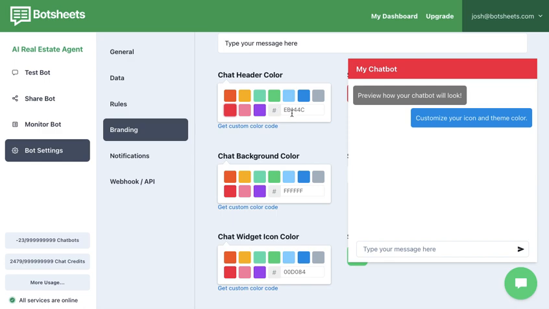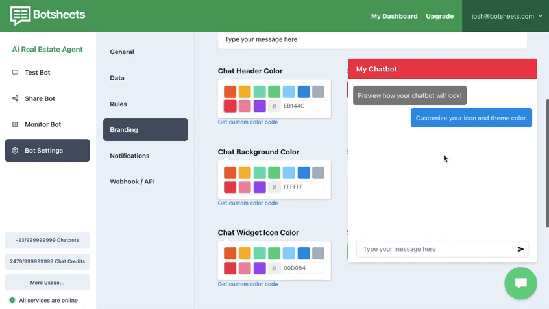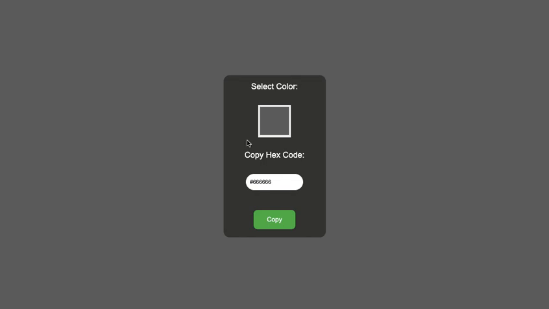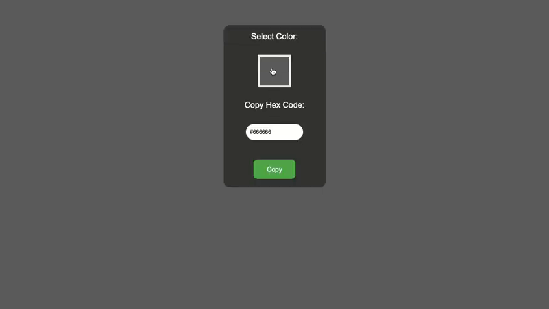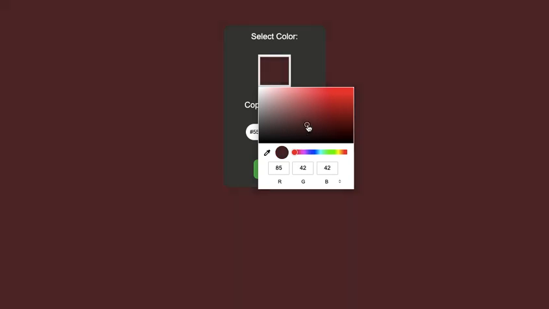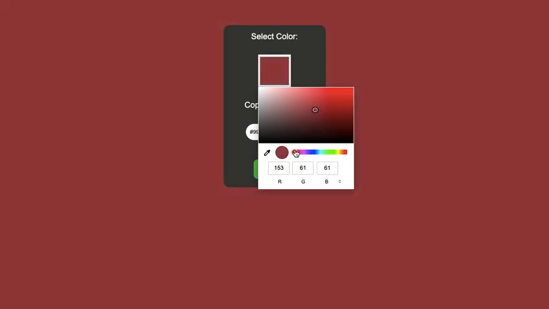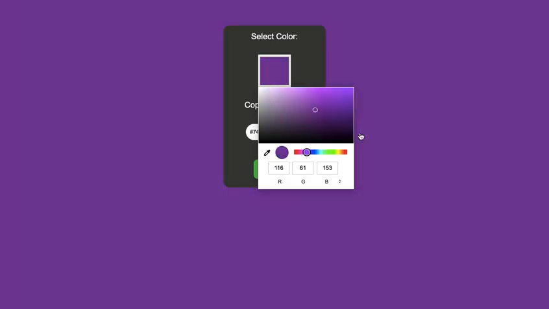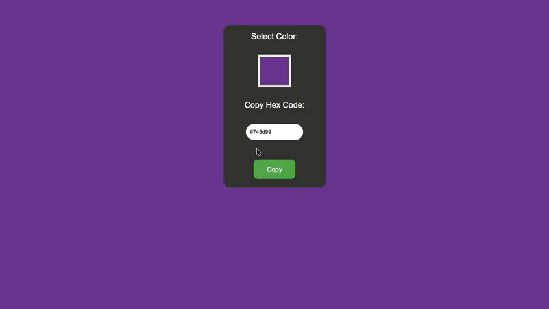But every brand has their own color palette, and if you need, you can get really custom just by clicking this link here and using our color picker. So you just click this, and you can adjust the slider there or here, and let's say you want it to be this lovely purple, and then you're going to get a copy hex code.